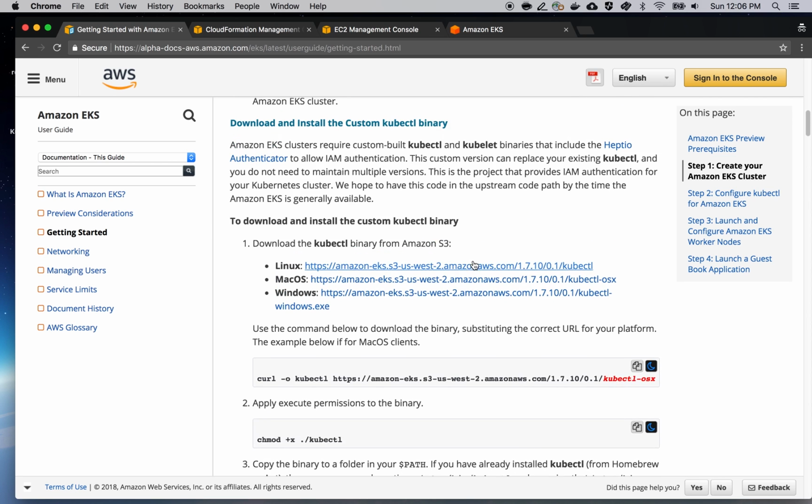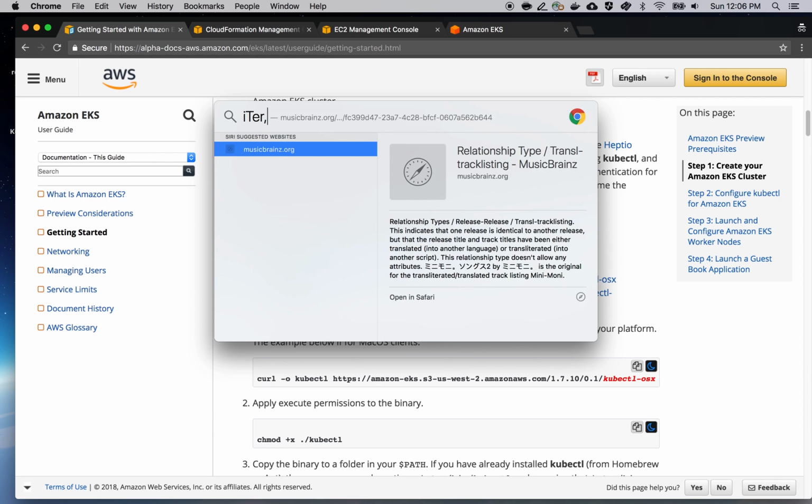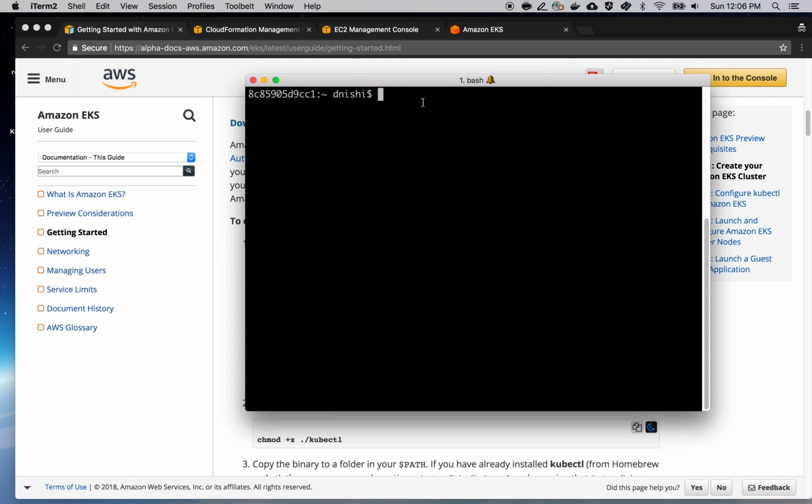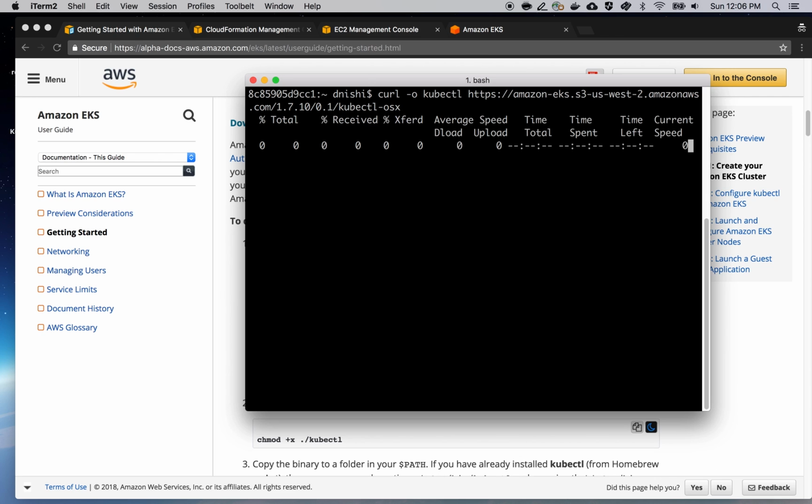Now that VPC creation and the EKS service role creation is complete, we have to configure our tools. First in order is kubectl. Kubectl has been modified and a client has been added to kubectl in order to make kubectl work with Heptio AWS Authenticator, which is an open source project. The reason we did this is because for an administrator that's already used to Amazon IAM credentials, it becomes a headache to manage Kubernetes credentials separately.